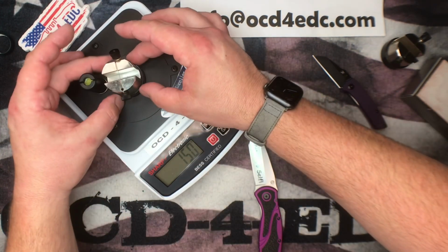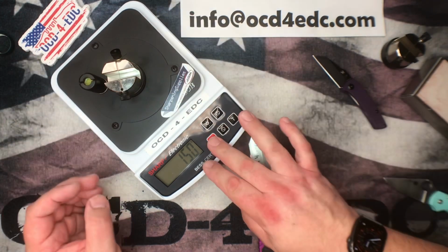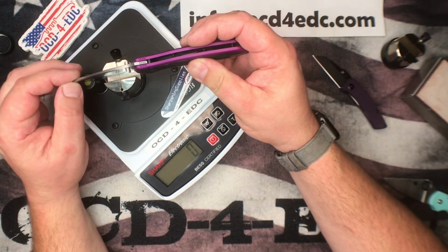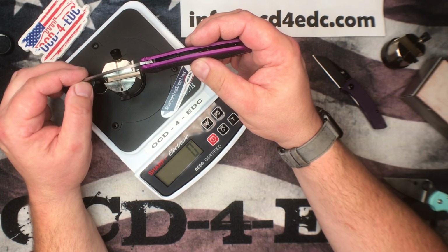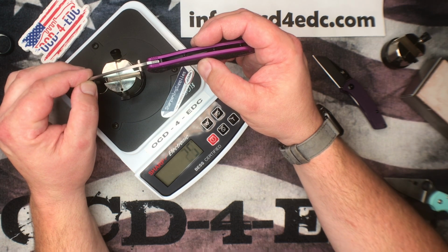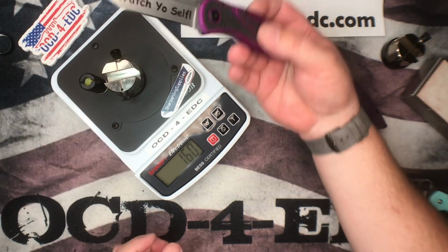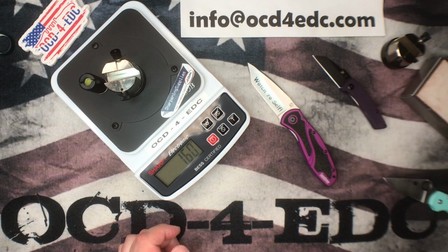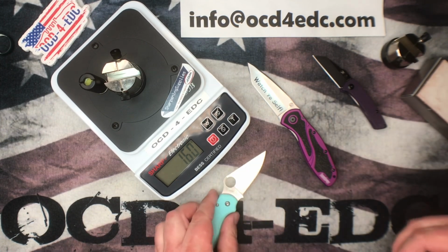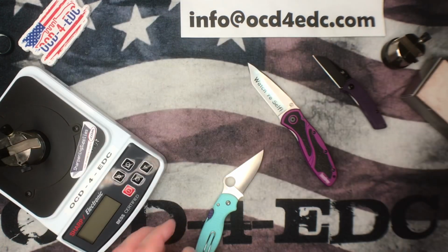All right. Now let's check the Kershaw here and see where we're at. Tear that out. Here we go. 160. All right, we're going to go for one more round here. I'm going to clean these up a little bit more, do just a little bit more stropping, and then we'll come back and see how good we got them.